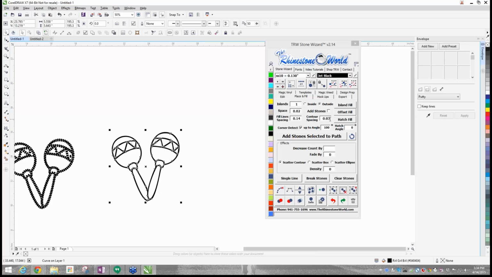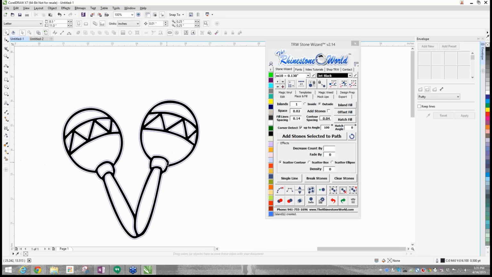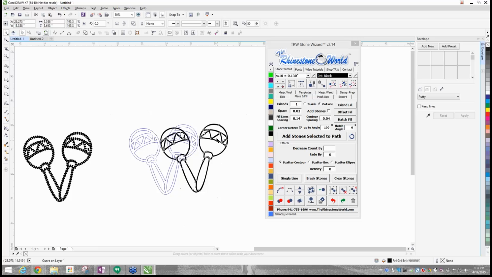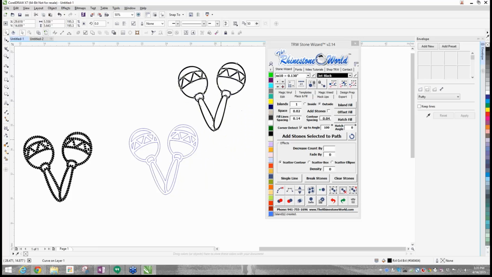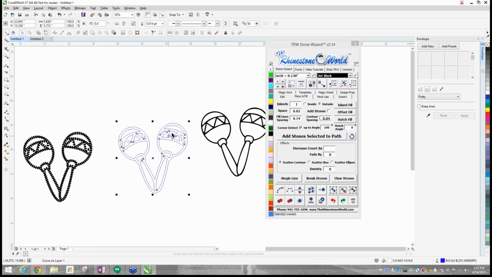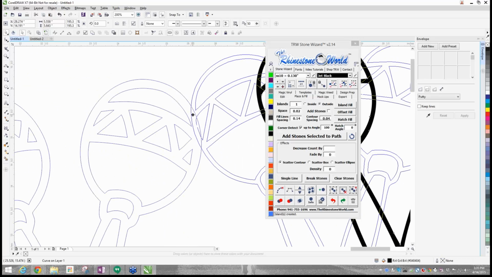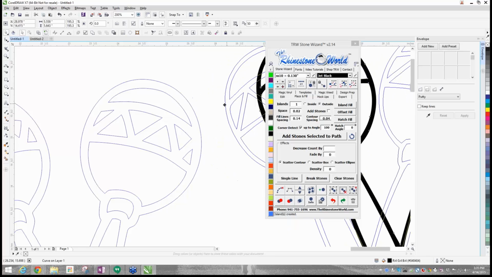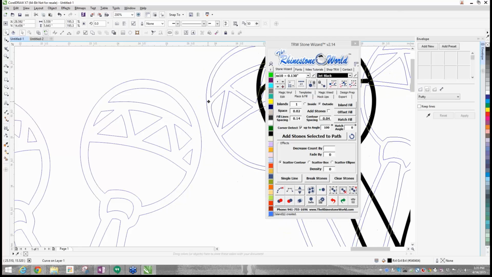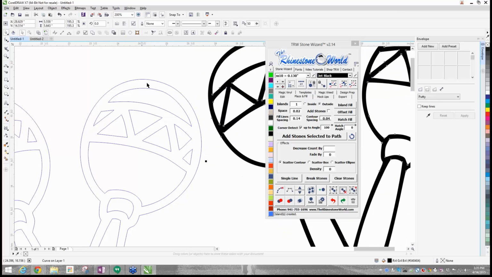So let's go ahead and go, I think I want to use 0.04. Let me go ahead and see what that's going to do for me, okay? So now look what happened. Now we just create a whole new layer. It's going to be thicker. So if I place my stones, notice here if I put them one to the other, notice how much thicker the one on the left is, my actual cut lines. So if I'm going to add the stones, it's going to add the stones here, and in these lines, perfect, okay?